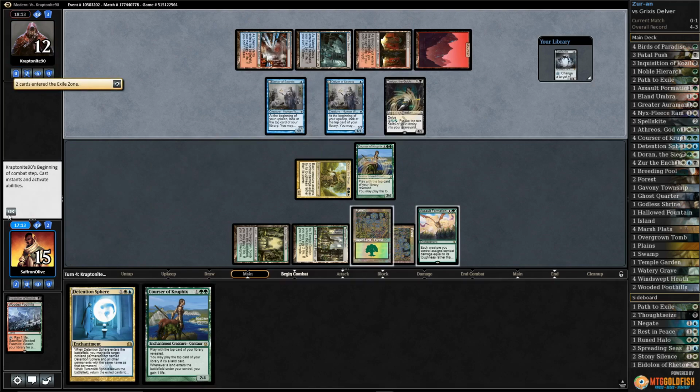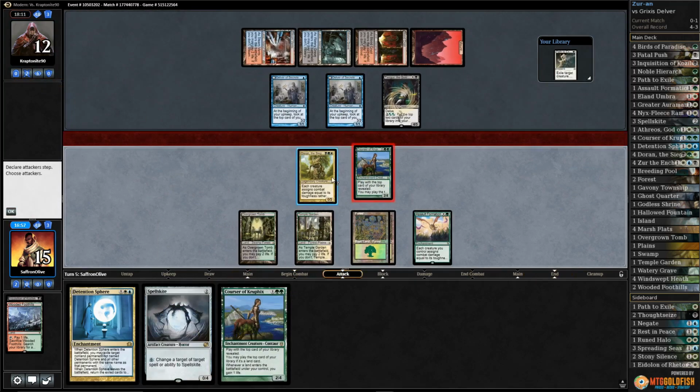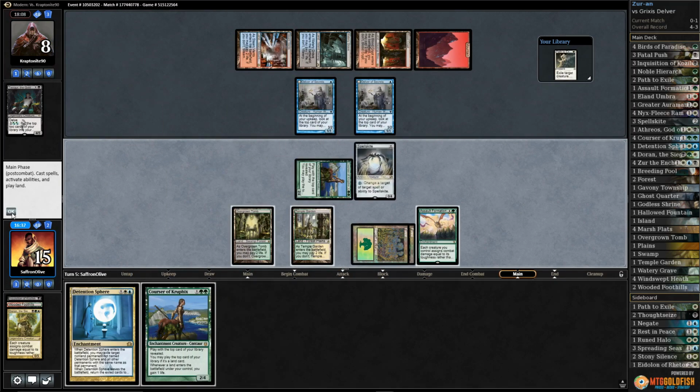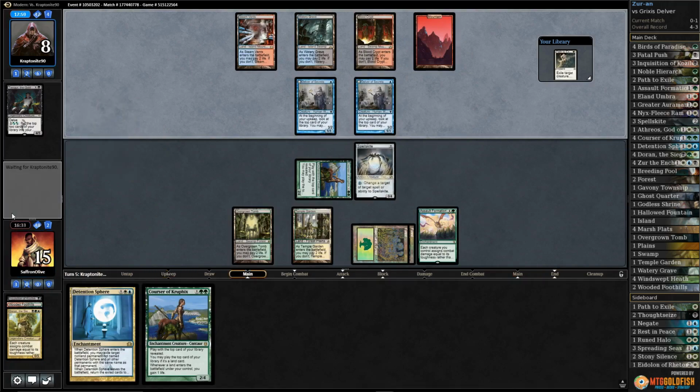Tasigur for our opponent. Land on top would be spectacular. Path. Alright, let's attack with both. Okay. Well, let's play a Spellskite. Pass the turn. I should have pumped there, I guess. Oh, that was a mistake. Well, at least Delver didn't flip still, somehow.